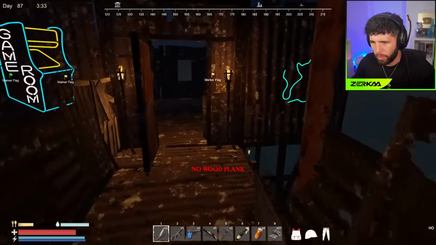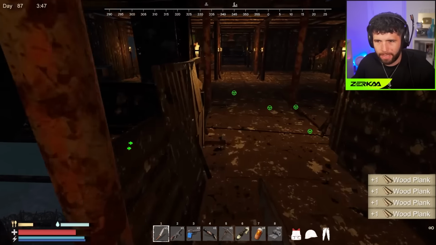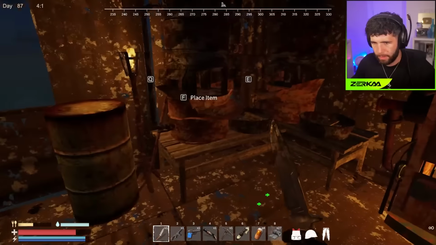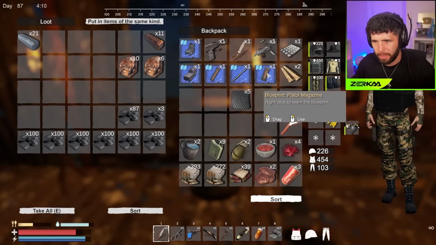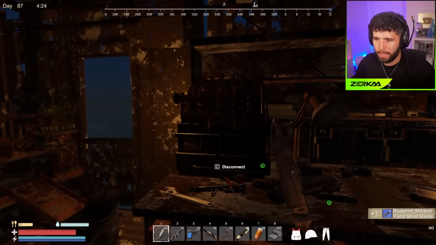I need to get some more wood. I literally think I used all of it up in that last episode. That's fine though. Have I got any more iron ore? No. Okay, well, I'll show you why and what I need in a bit. So I'm thinking today I might finally make a sniper rifle.